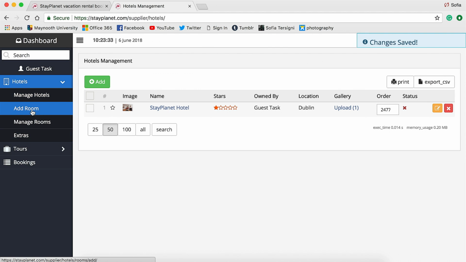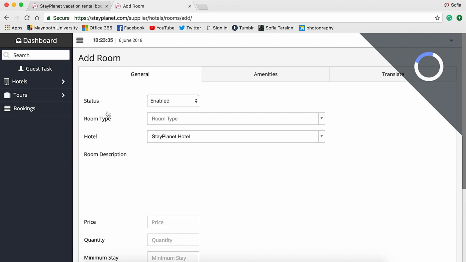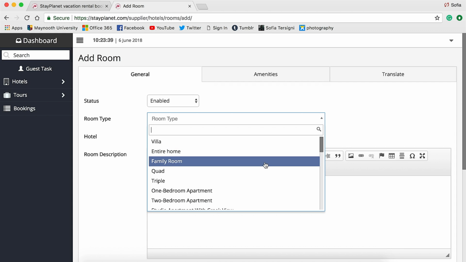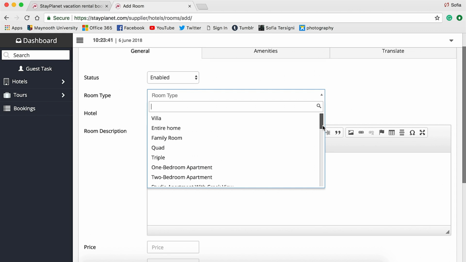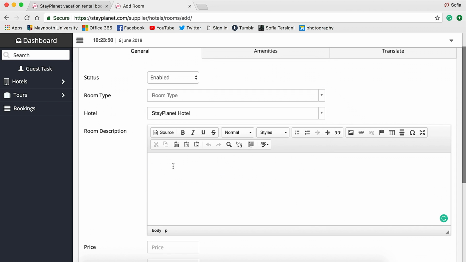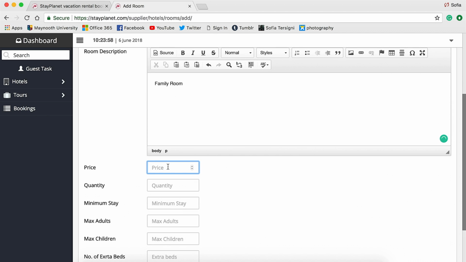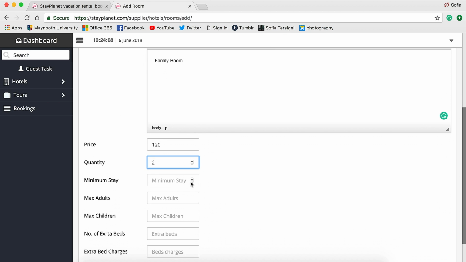You can also add rooms. You can choose your room and your room description. From there you can add the price of the room, and how many of these rooms are provided in the hotel.